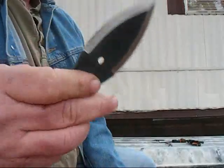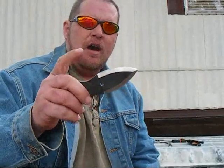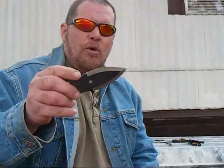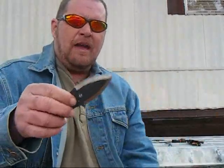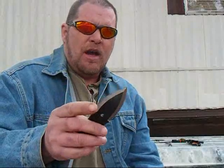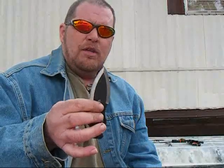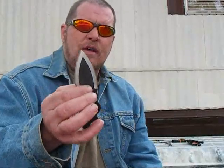It is double-edged. Now, Blind Horse did offer this on their website. If you look down at the bottom of the page where you order this, if you let them know when you order it, they'll do it with a false edge on the back, so there's no double edge. You'll get a single edge is what I'm trying to say here. I know some states like California, you're limited, you can't have a double-edged knife. They will do it in a single edge, you just have to let them know.